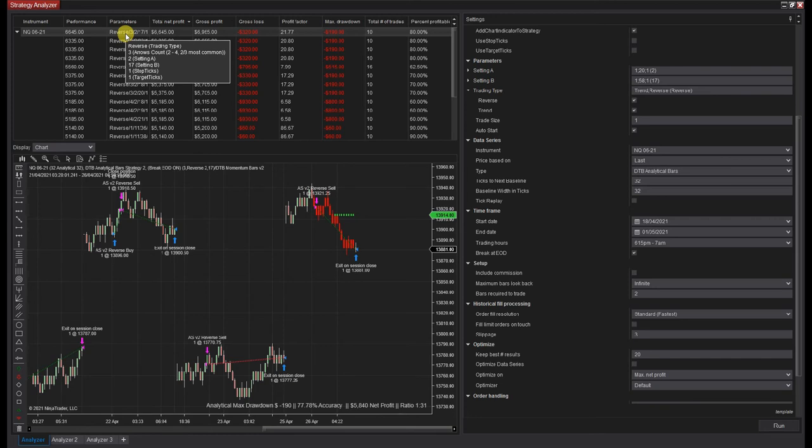If you just hover your mouse over it, it says that if you apply reverse with a 3-arrow count, setting A is 2, setting B is 17, and stop ticks and target ticks have not been selected, so they're just showing 1.